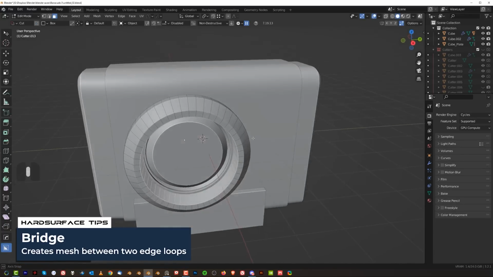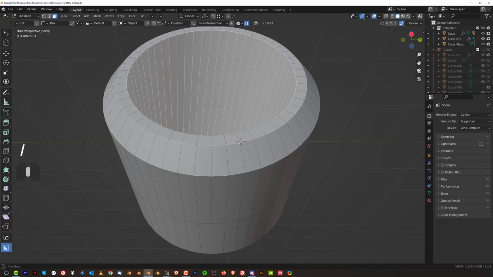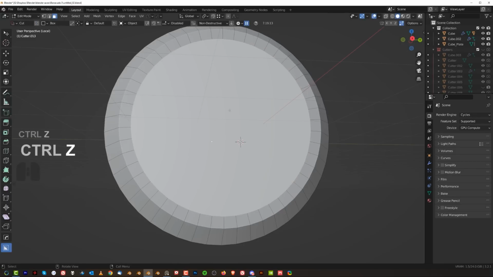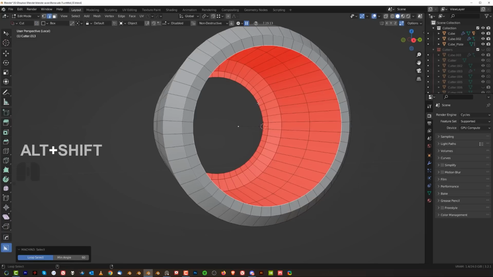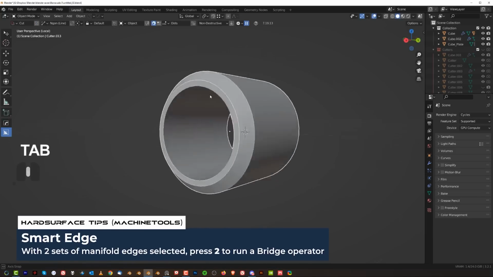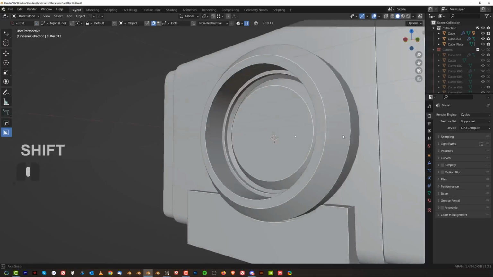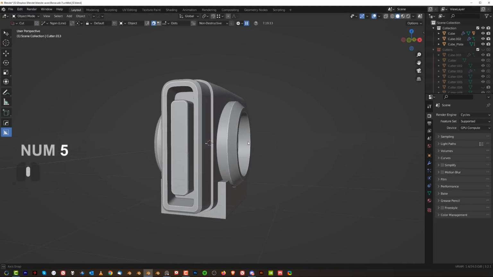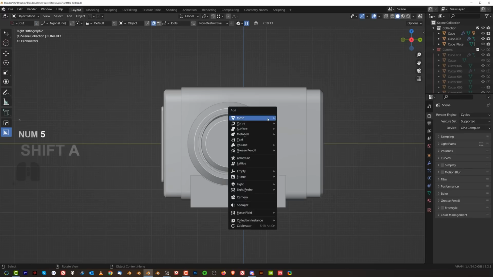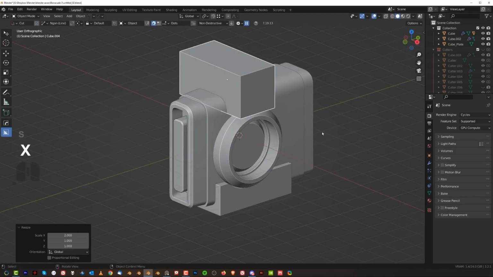If you have Loop Tools enabled in Blender, it's a Blender add-on, but Loop Tools sometimes does weird things like connects them diagonally. So what we're gonna do is remove these faces and connect them with Machine Tools. Select both edges and press 2. It's a smart edge function, so enable it if you don't have it. And this is a pretty cool sort of encasing and framing for these structures.